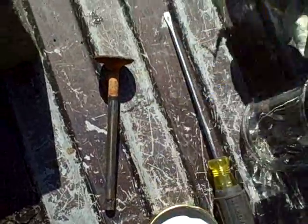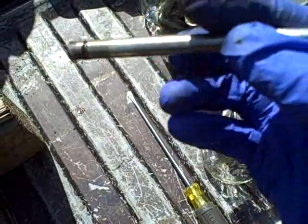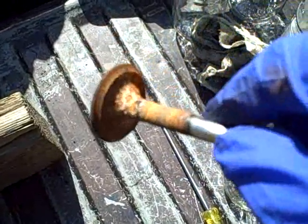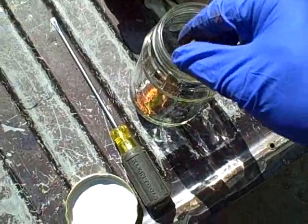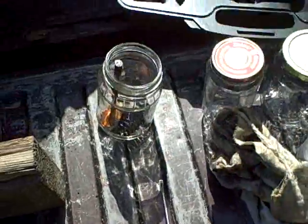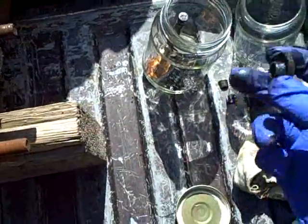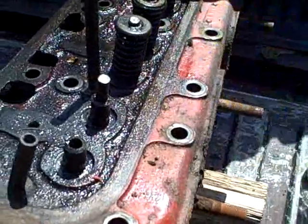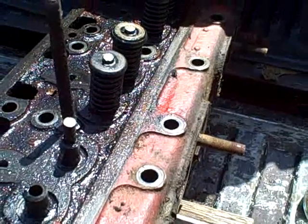The valves are longer than I thought they were. This is what the valve is supposed to look like — this nice shiny area. Rust, anyone? My jars are too small — I have to get some more jars. The intake valve comes off the same way. The only difference is on the intake valve the cap is just a regular cap, not a roto cap. I am going to drop that valve out and then basically repeat the process all the way down, and I won't bother shooting the video unless I get to something interesting.